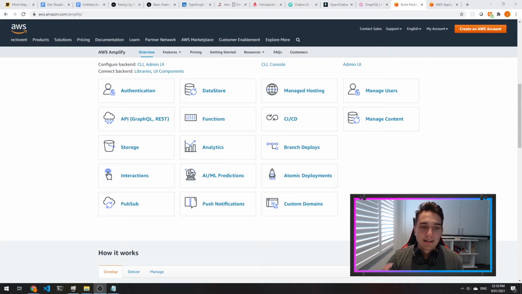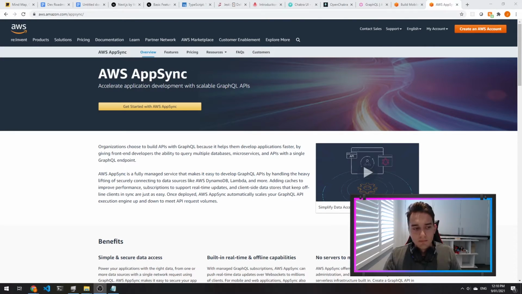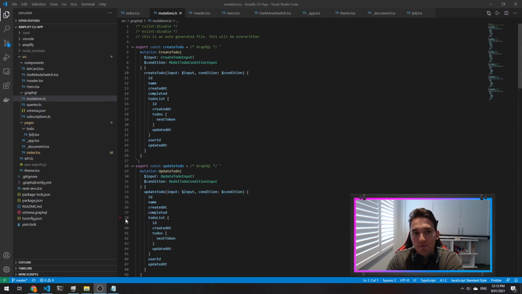And the reason that I connected this with GraphQL is because it deploys a backend GraphQL API using AWS AppSync. AWS AppSync essentially converts your backend databases into a GraphQL API and hosts that GraphQL API for you. What AWS Amplify and AppSync allow you to do is create these automatically generated files which contain every possible GraphQL operation that you could possibly want to do on your backend.